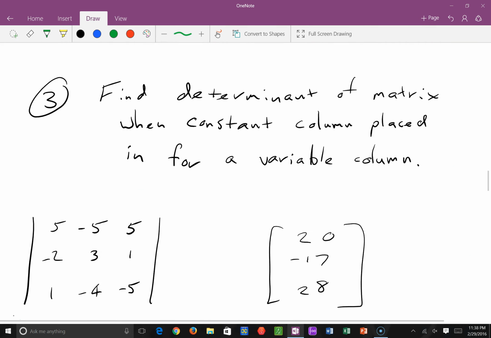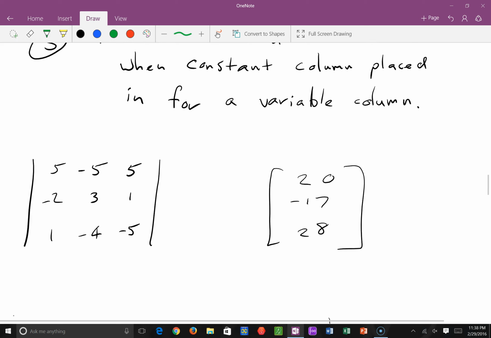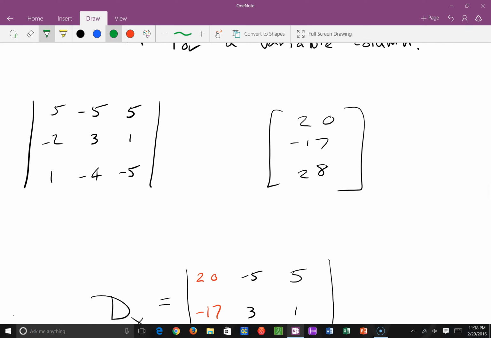Now, find the determinant of the matrix when the constant column is placed in for a variable column. This is where it gets a little bit weird, but not too weird. So basically we're going to take this and plug it in for whichever variable we want to solve. We said that this first column was all of our x coefficients. So I'm going to scratch all those out and replace them temporarily with the constant column.